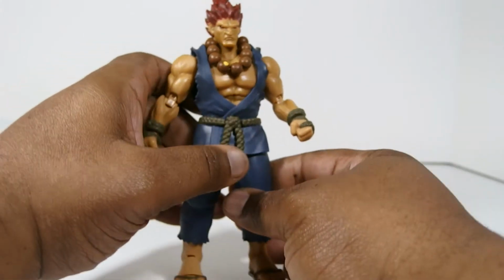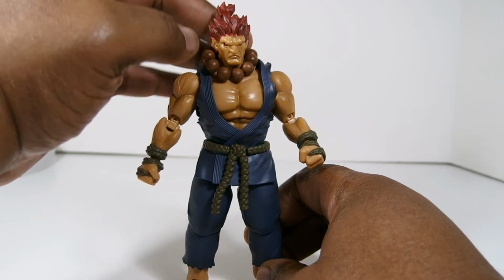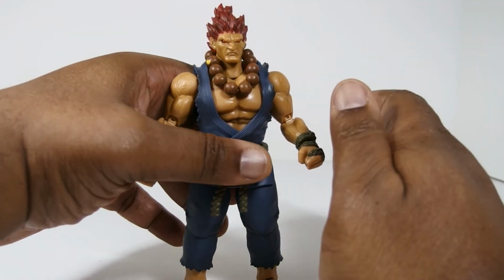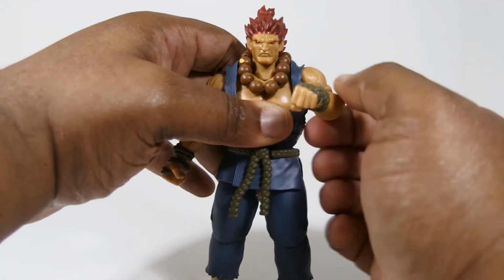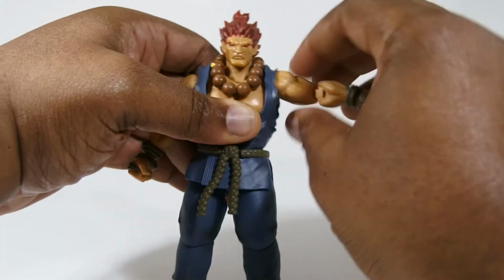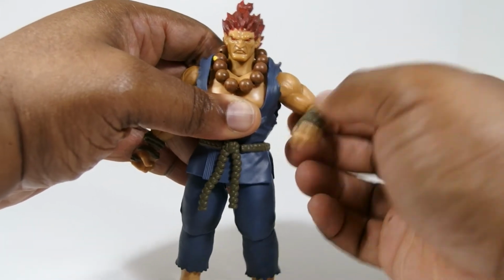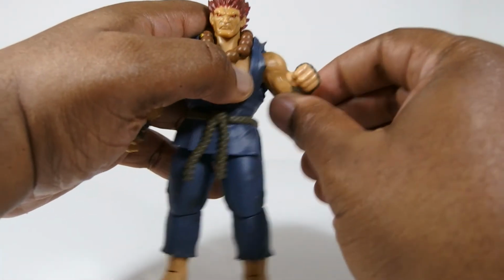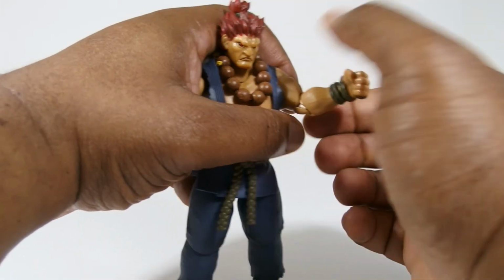I like to have my figures looking anatomically correct when they're in their poses. So other people might be more forgiving for that. I am not. So that doesn't take away from the posability factor of this figure, just because you can rotate it, you can get a good rotation. Also forgot to point out, I can get his arms up about that high. But you can get good rotation out of that elbow if you need to. But like I said, it looks broken. So I don't know, hopefully they find a workaround for that. But it is what it is for now.